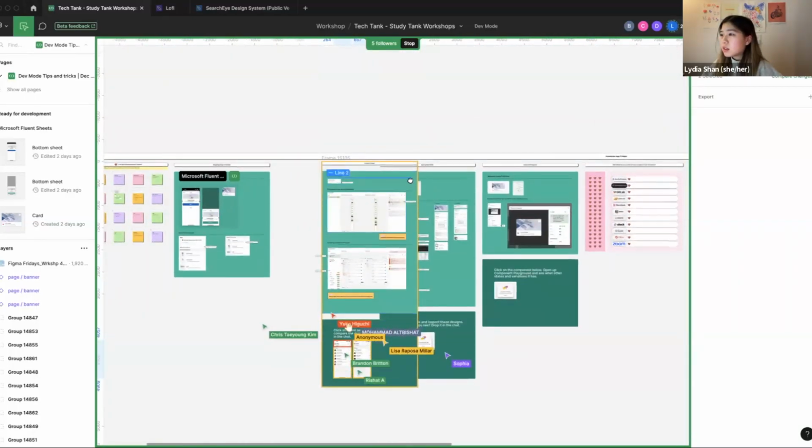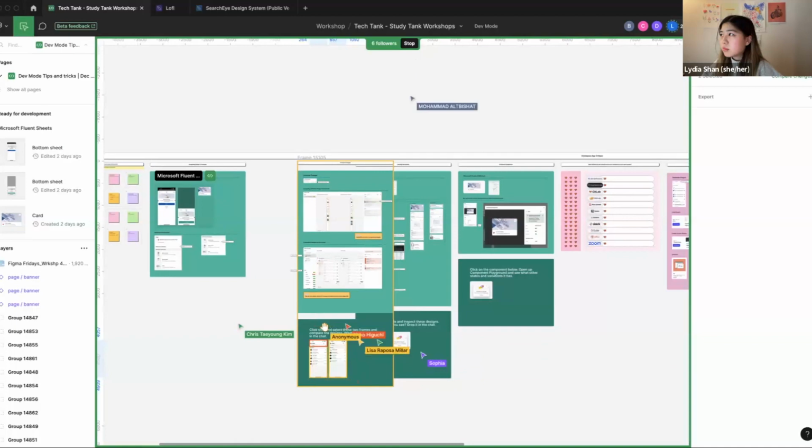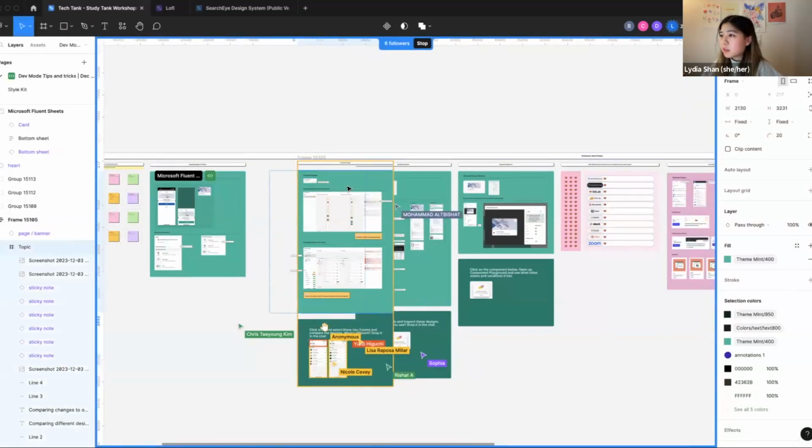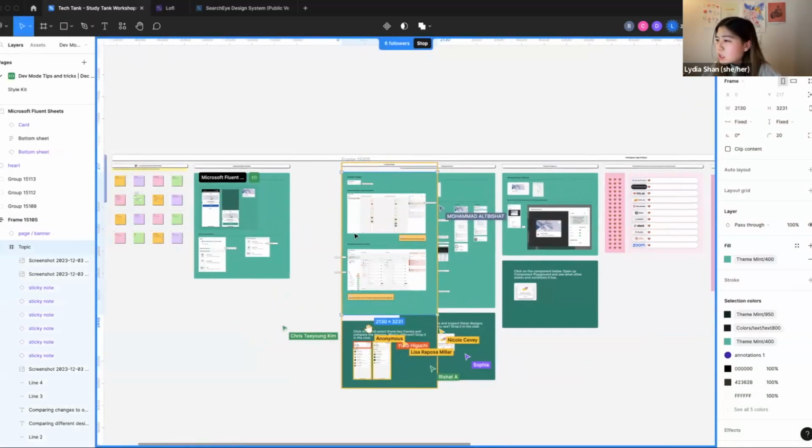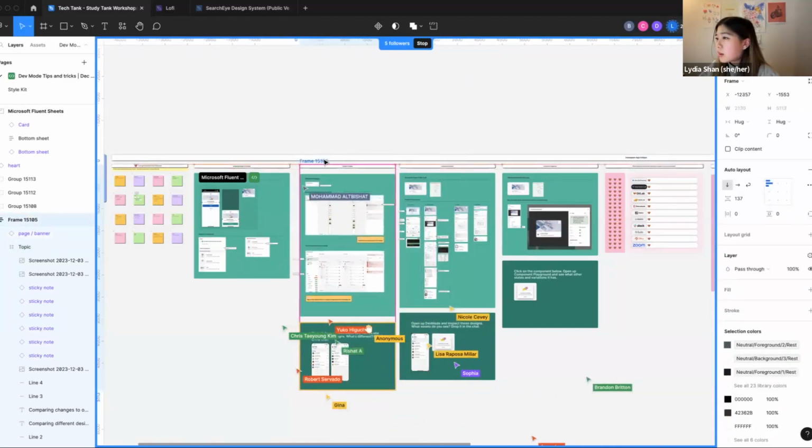Oh, I think this was moved. I'm just gonna move this back for everyone. Oh, I think someone is selecting the panel. If everyone can unselect the Figma panel for me, so just click on a blank space. Yeah, thanks. So then I can just move it back.